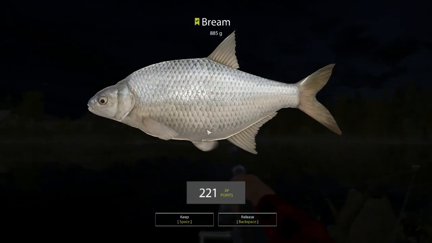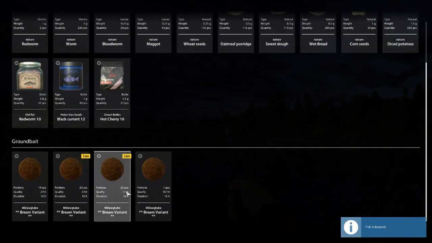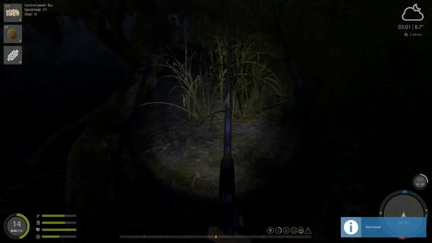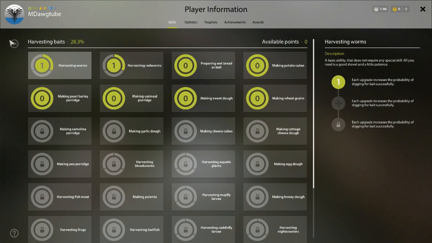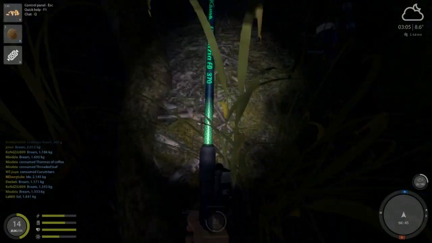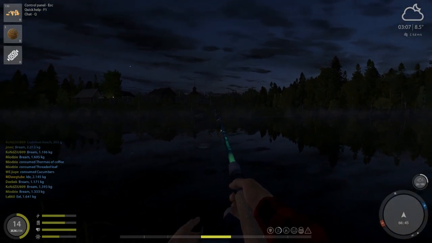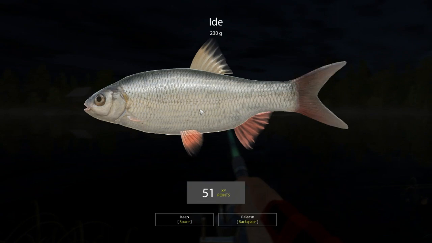All right, I think that's our first marker. Bream on pearl barley. I like it. So another thing that I want to catch you up on is we did decide to put 1 point in ground bait. So you'll start seeing the quality of the ground bait go up significantly. All right, let's see what this is on the wheat grain. Something very small. Baby-eyed.